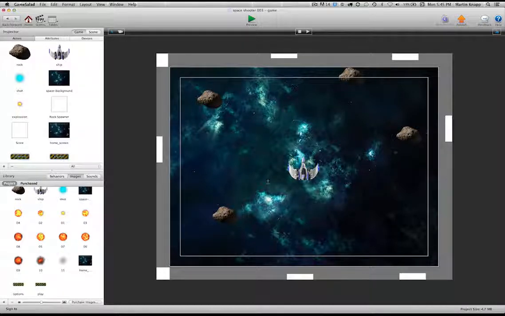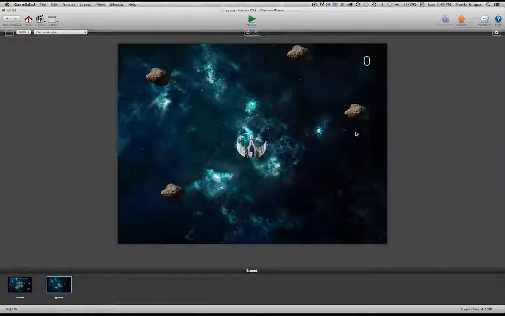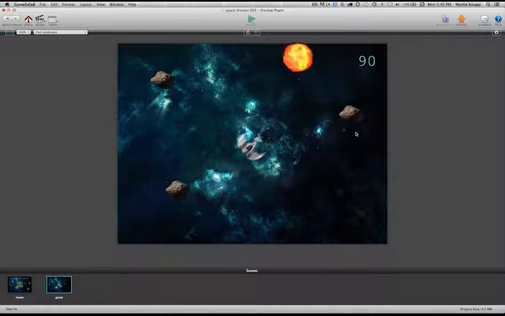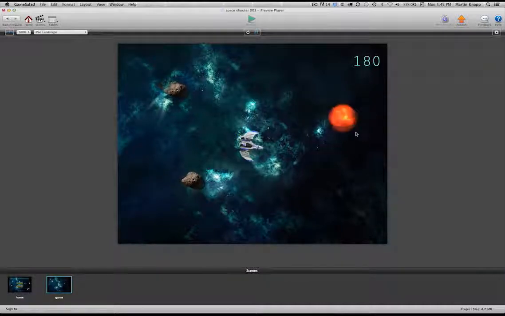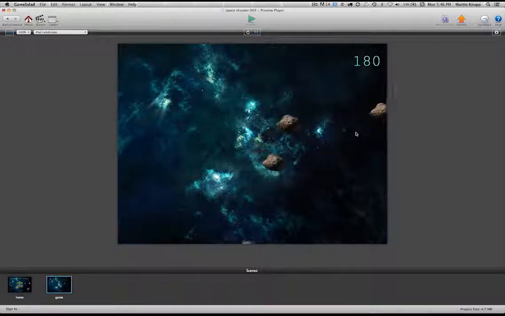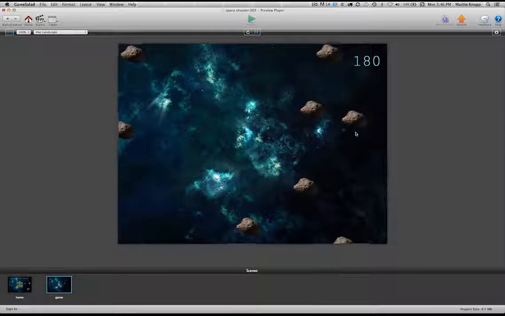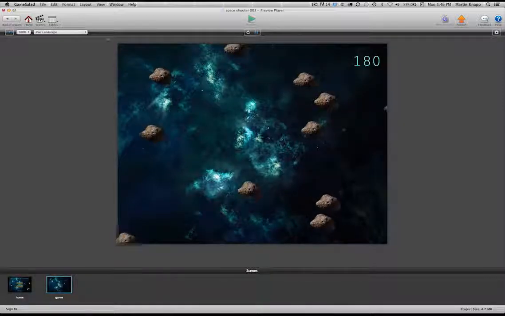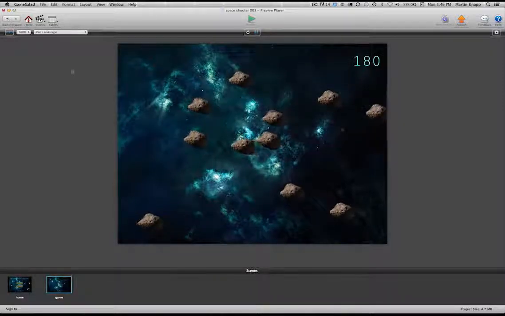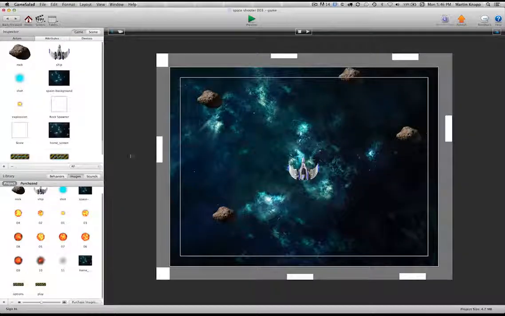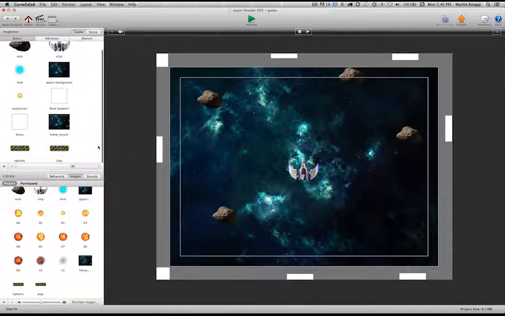And we want to set up some sort of game over, because right now if we preview this, you can see that the ship will essentially explode when it comes in contact with one of these asteroids, but then nothing else happens. We pretty much just sit here for infinity while our screen fills up with an endless amount of asteroids. So we want something to happen when our ship explodes. So let's back up a little bit, and let's bring in a game over graphic.